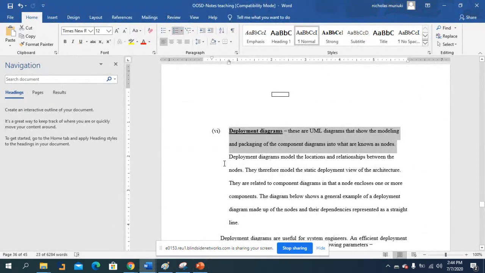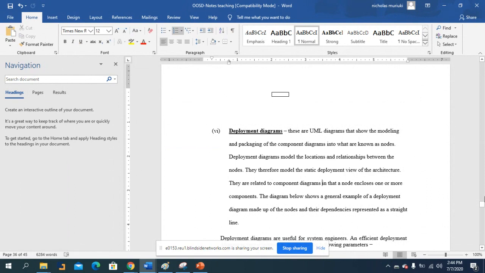It's the system that is communicating, or what is called system engineering. So that's why we are saying deployment diagrams model the location and the relationship between the nodes. So we are looking at node A and node B communicating to form a certain aspect. They therefore model the static deployment views of the architecture. They relate to component diagrams in that a node encloses one or more components.